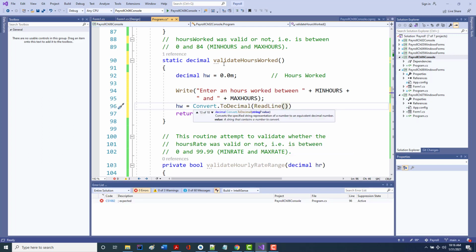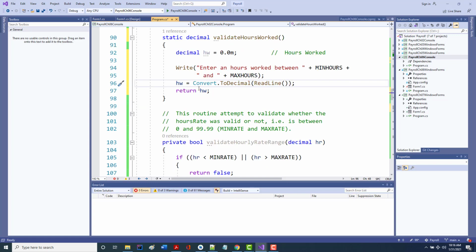So that is going to take whatever I put in there and attempt to convert it to a double, and go through and do everything we want it to do. That's totally fine. We do have to check to make sure it's within range, but what if this fails?